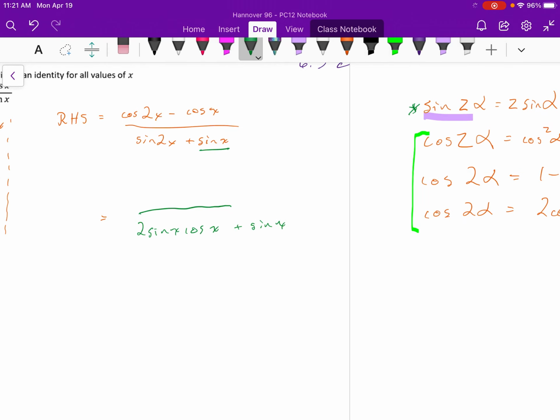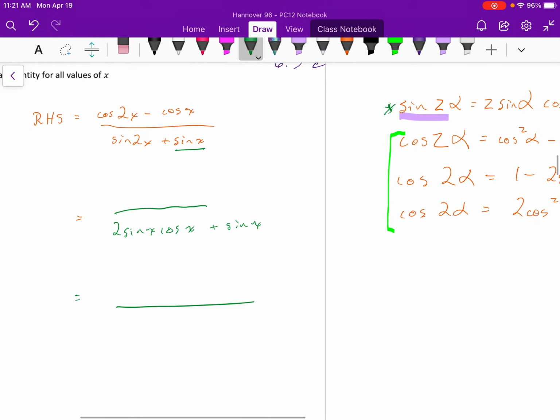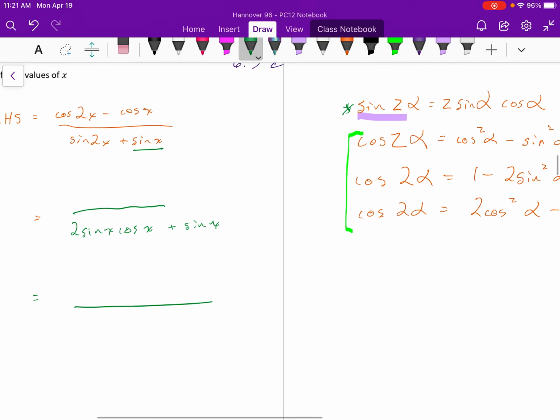So if we keep in mind that on my left-hand side, my denominator is just sine x. Now, that's kind of curious. And what I notice about my denominator is that both terms have the factor sine x. So that's good. So I would like to cancel out everything that's not sine x. And how do we do that? Typically, we're going to have to factor. Now, I'm going to revisit what we're going to be doing, but I'm going to challenge us ahead, right? So which one would I use?